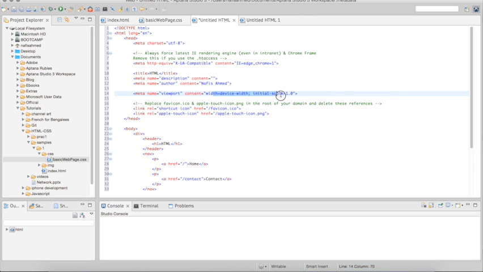This is basically used to scale your document if a visitor is accessing your site from a mobile device or something like an iPad, like a tablet.